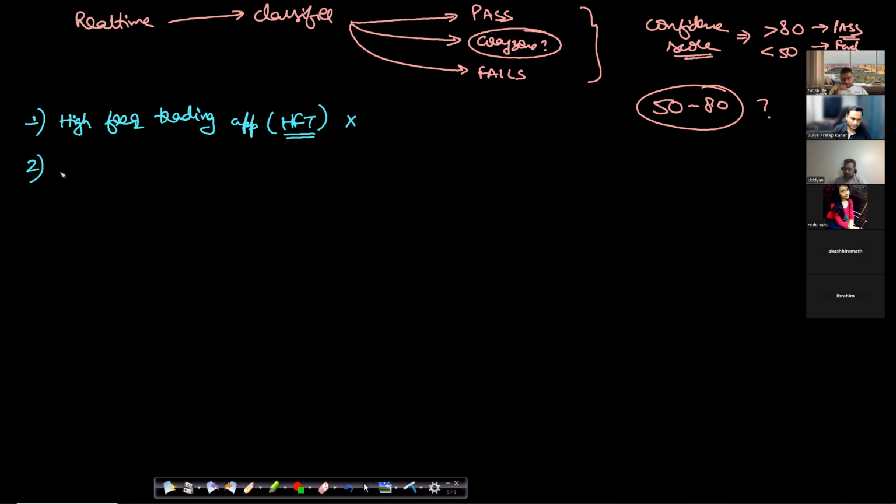Second thing, are we doing it for private banks? Private banks are only meant for millionaires and billionaires, that means people who are high net worth individuals. Those kinds of people are already separated in each of the banks by giving them a separate type of account. In banks you have separate types of account: zero balance account, salary account, and the millionaires' account is different. Then the credit cards are also different in nature: black credit card, platinum card, this card, that card, right? You might have seen a lot of cards.